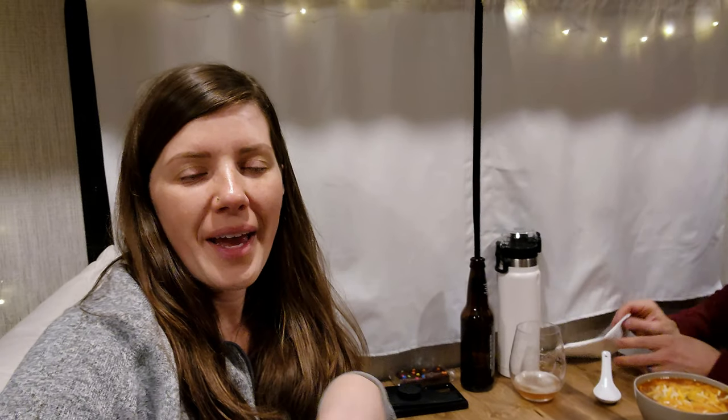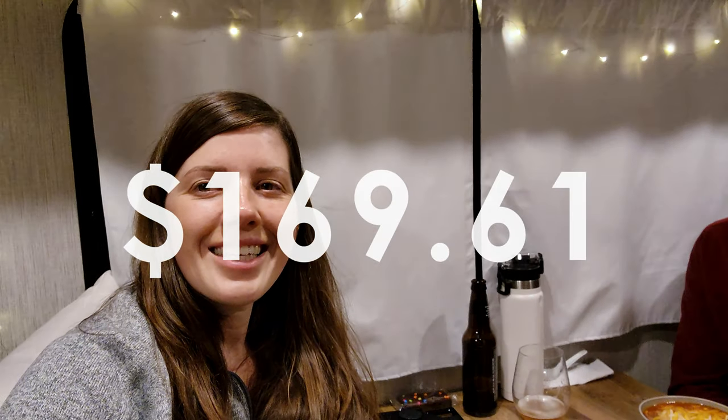I'm having a ham sandwich and some macaroni I bought at Walmart today, and Vince is having chicken tortilla soup and Pringles. Tallying up today: propane, gas, our Walmart run for camper essentials, and this campsite came to $169.61. We're kind of averaging right around that $200 mark per day with camping and all the things — and we haven't even eaten out yet, so that's pretty good. We're doing good!